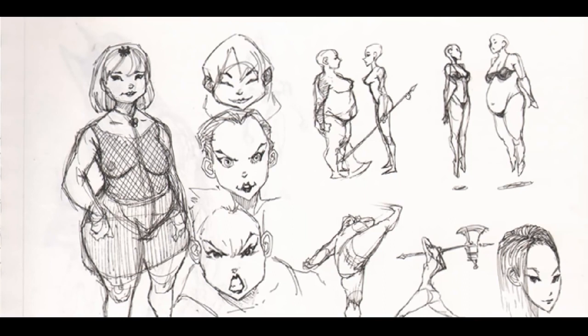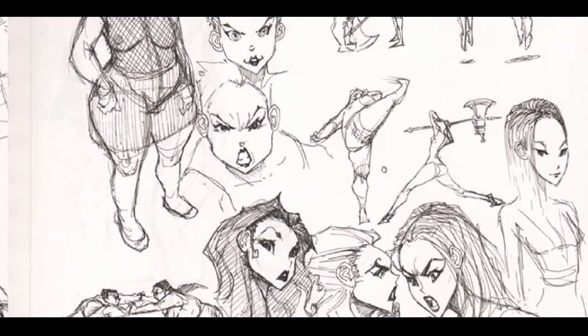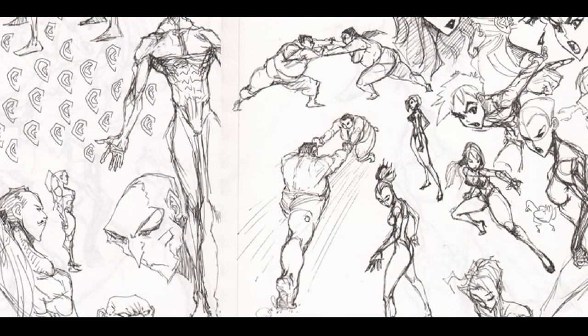Here are some more different body types. And this girl has an axe. And I thought, okay, let's make them fight. And so she's doing an axe kick, and she has an axe. And then these two people were wrestling or whatever, and I don't like this. I like the idea of this, a dynamic pose, but it didn't come out right.